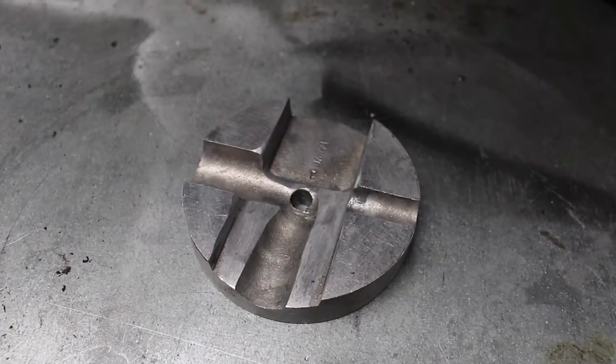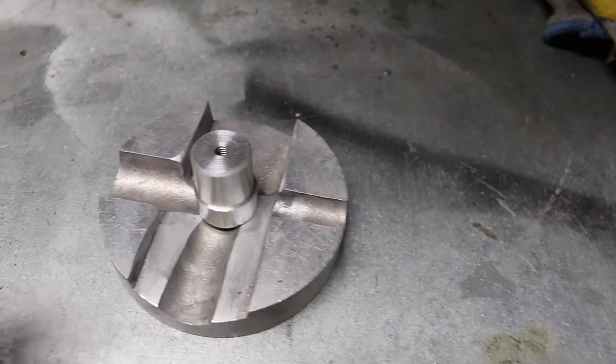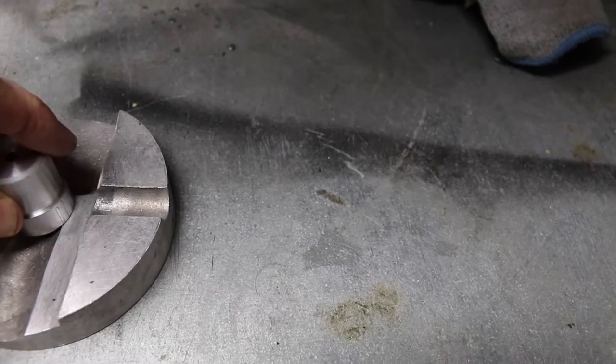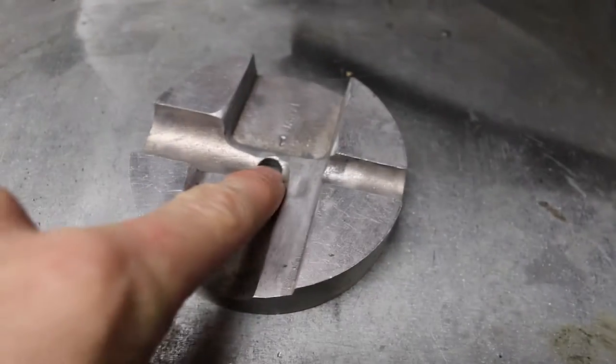Alright, so I think that's about as good as I'm gonna get it. I'll put some washers under there, like a nylon washer or something to fill in some of the gap. And now I just need to thread this piece right here.